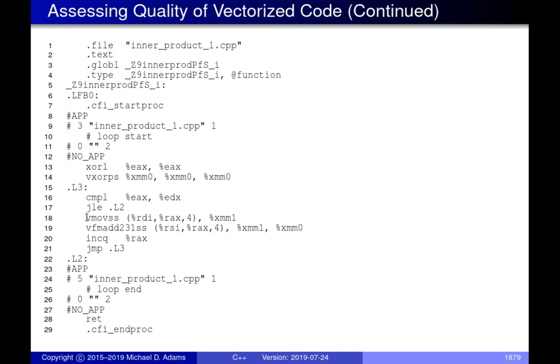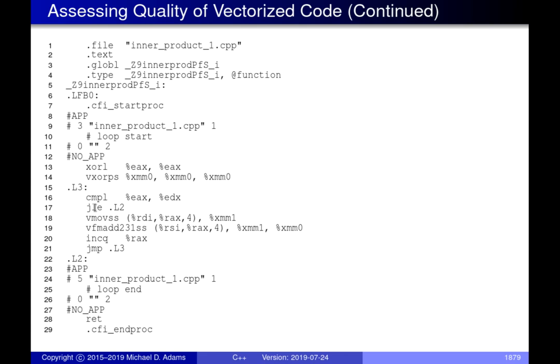Otherwise, it goes into the body of the loop. The key thing we'd probably be interested in here is what instructions are being used. The ones that start with V, I believe, are vector operations. It's using the XMM registers, which are, I believe, vector registers on x86. So we're doing some vector operations here. This is incrementing our counter for our loop, and then it jumps up to the condition that we check at the top of the loop.